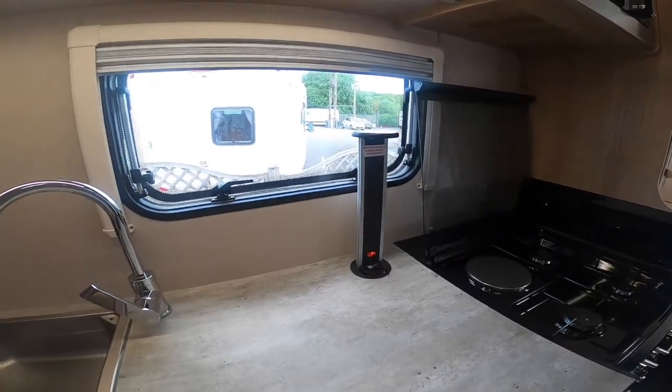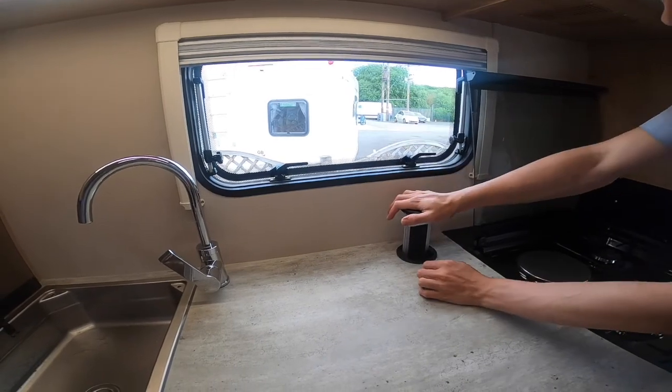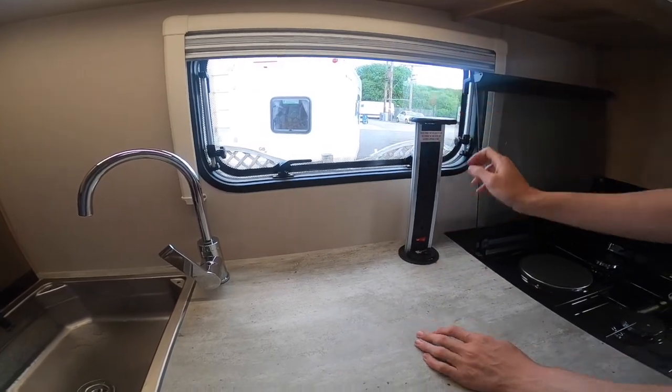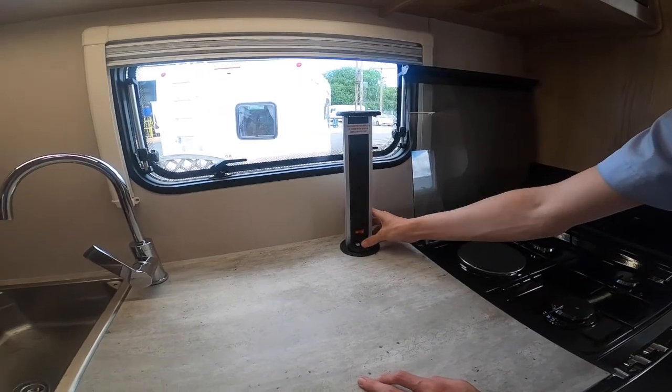You've got your pop-up plugs, so push the red button in at the bottom, turn it off, and you'll be able to slide it down. And then if you just lift the catch, lift the chrome handle, you'll be able to pull it up and turn the socket on. And there you've got three plugs.